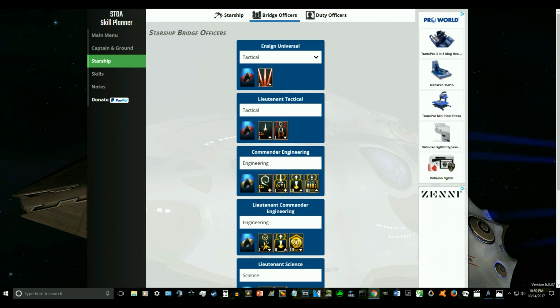Now here's why. Here's the routine that you would go in. Number 1, that Aux to Bat with the duty officers is going to recharge every ability that you've got on cooldown down to its lowest. So you're going to be able to keep that Emergency Power to Weapons 3 going. So I'm not worried about that.